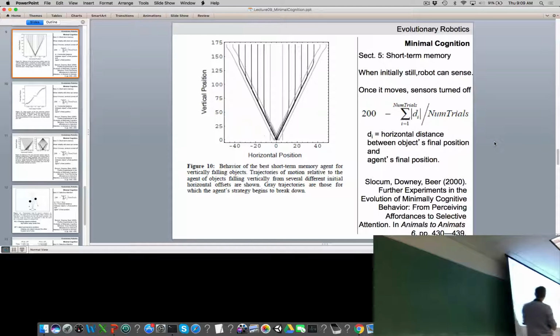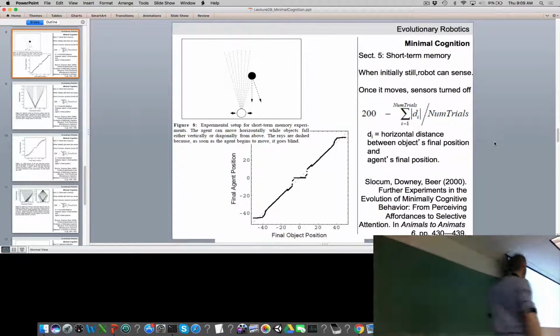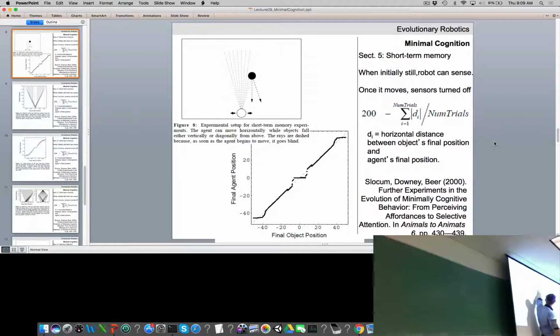So let's have a look at one of these conditions. Let's take the leftmost black line here. So this means that the object is top left. Remember that there's this fan of ray sensors. The object is falling. It is inside this fan of ray sensors. So the left ray sensors are broken by the object. They're broken, broken, broken. The object keeps falling. And it falls below, we're doing the one on the left, it falls below this fan. So suddenly the left ray sensors extend to their full length again.